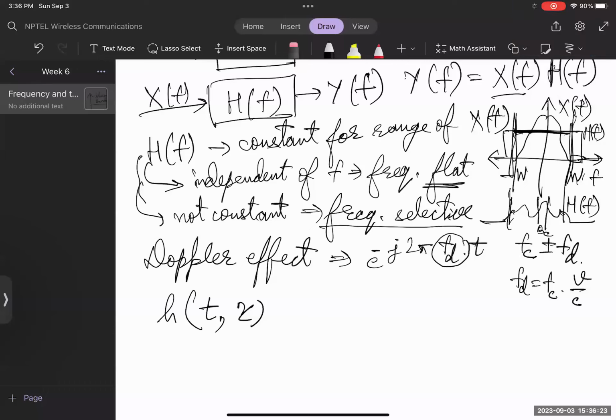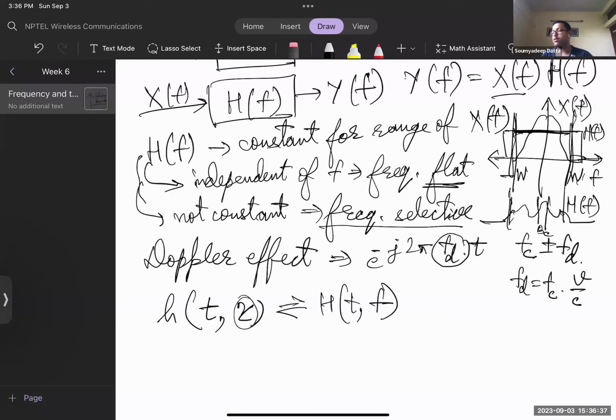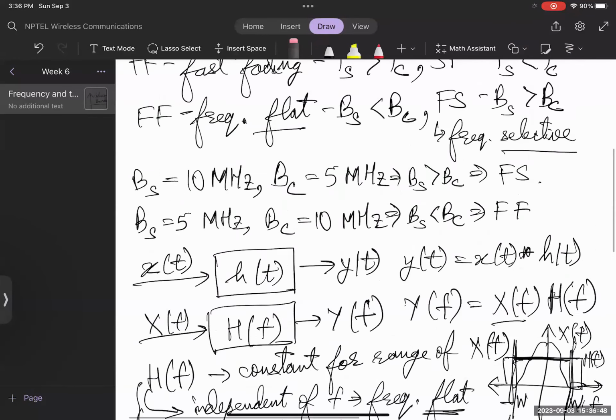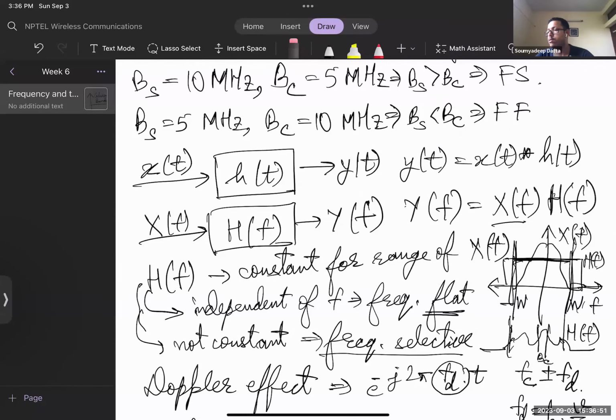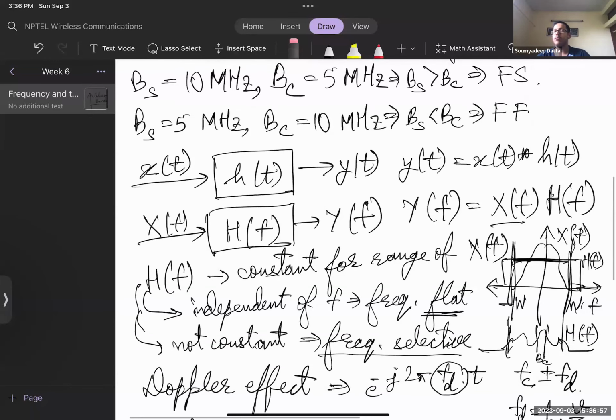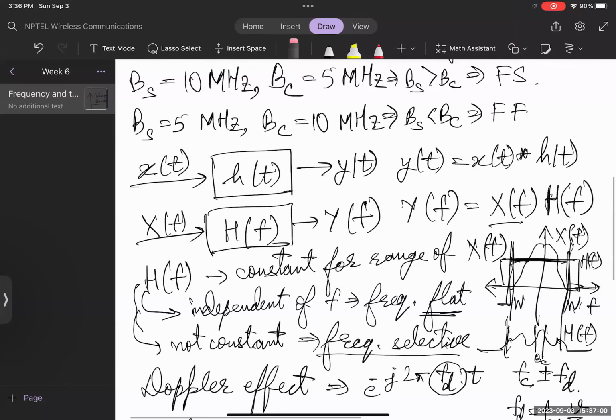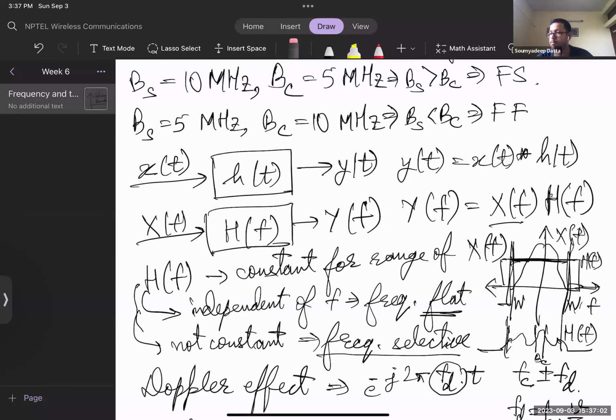So let's say you take measurements. If you convert to the frequency domain, this tau part converts into the frequency domain, and then you have something like this. This can be a little confusing, but that's how it is. If you look at the channel from the frequency domain, you are trying to see what frequencies are reliably transmitted and what frequencies are not that reliably transmitted.